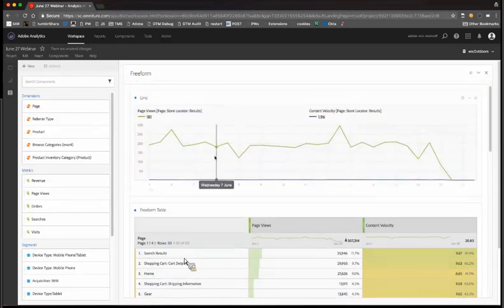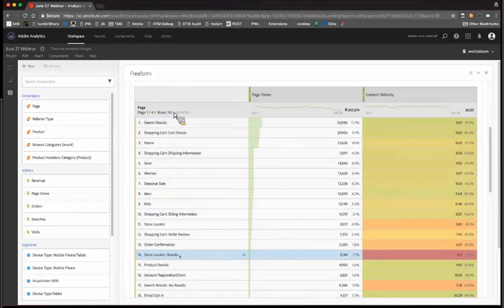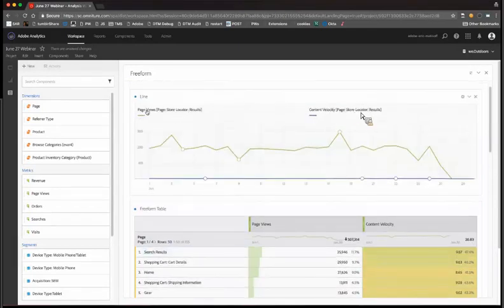And automatically we're going to see the two metrics associated with store locator results, as you can see, page views for store locator results and content velocity for store locator results. And this is going to be trended over time. Now, as I mentioned earlier, since this is a metric, and since we're trending it, it's automatically going to get run through our anomaly detection, which you can see as that green shaded area surrounding my metric. In fact, we can see on the 18th, it looks like there is actually an anomaly. So some interesting data that we're able to see, and that there were actually more page views on the 18th than we actually expected there to be that day.